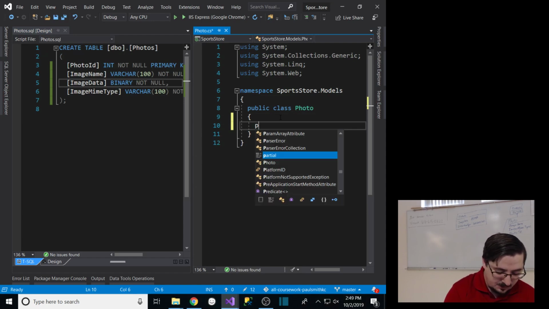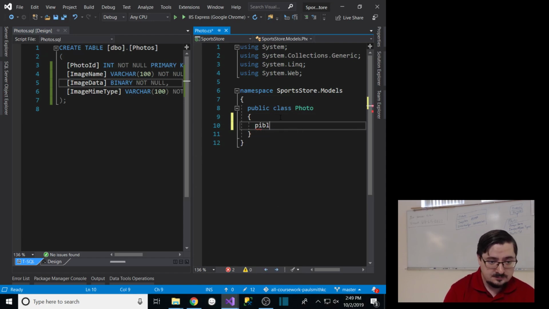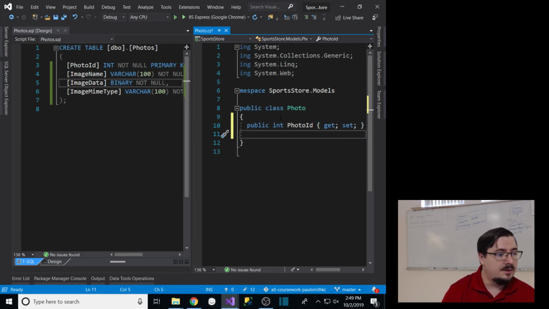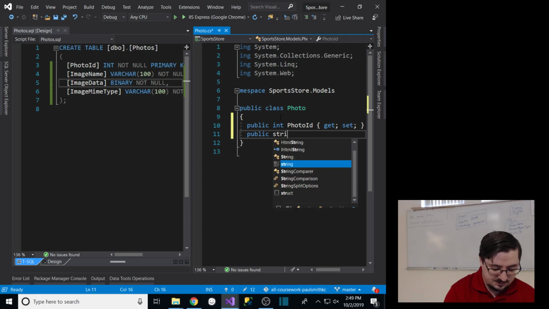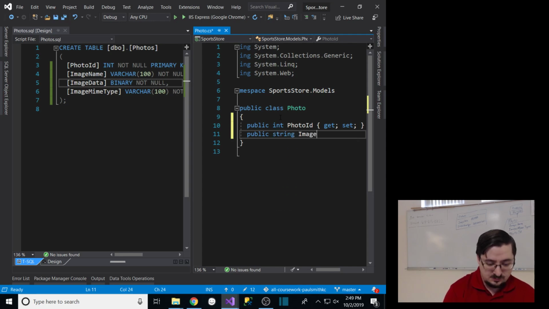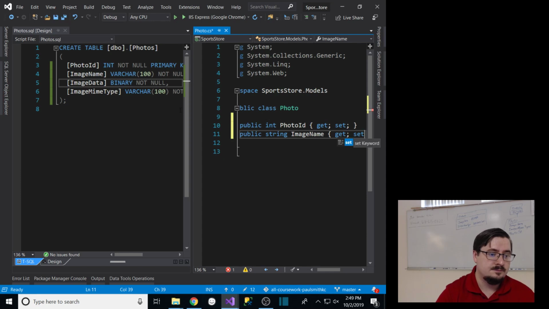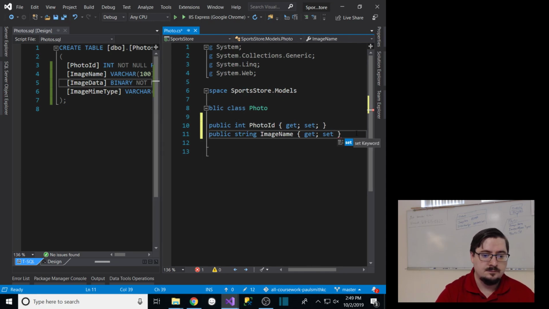So I need to say public int. This is going to be the photo ID. I need to add the image name. So public string image name get set.